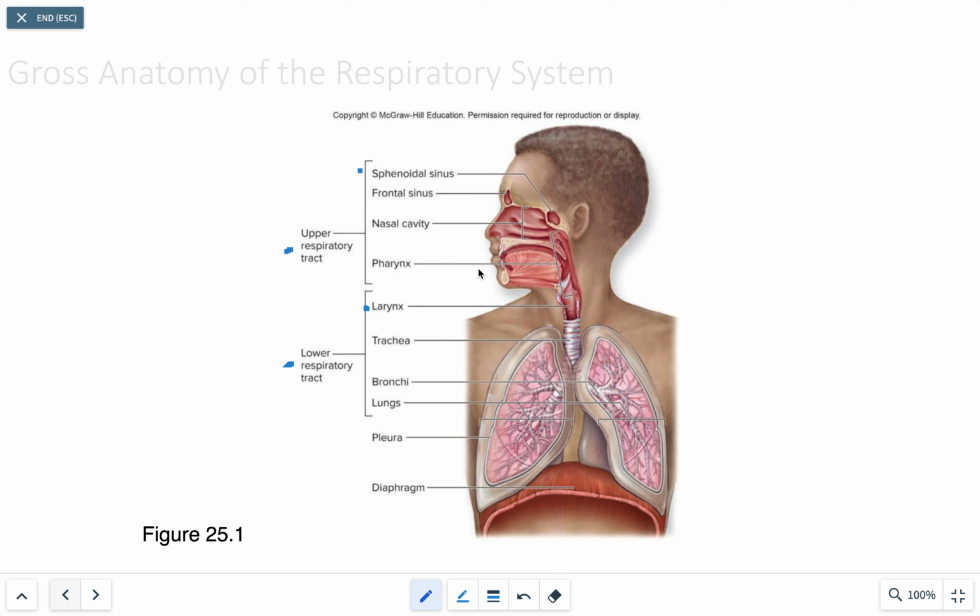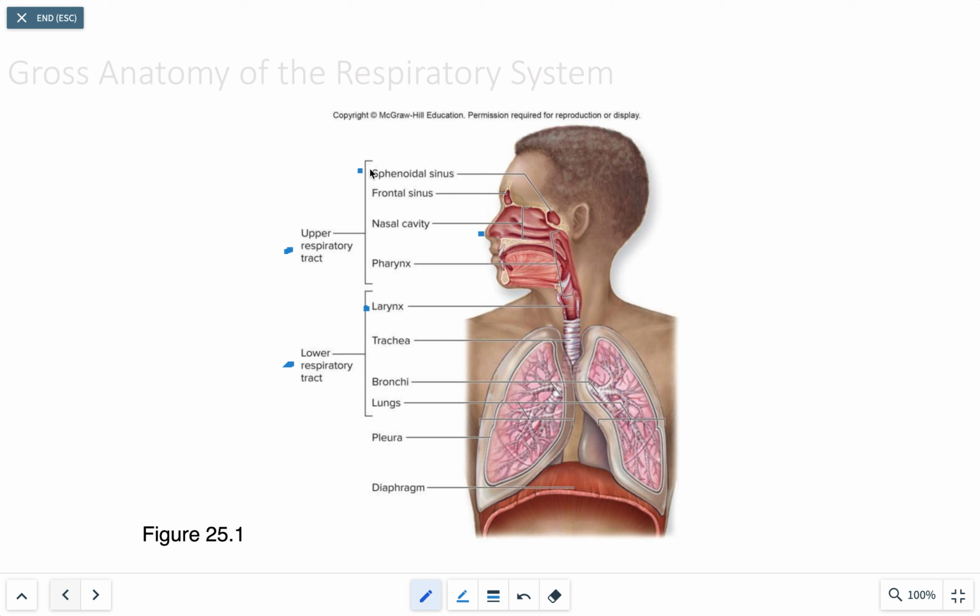And then we have lines of defense. So we have lines of defense in the nasal cavity, such as nose hairs. We have stratified ciliated columnar epithelial that releases mucus in the sinuses and the upper respiratory system. And we also have mucus glands, which secrete lysosomes that help protect against bacteria.